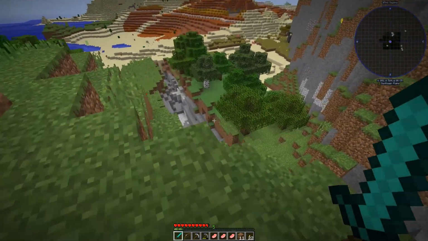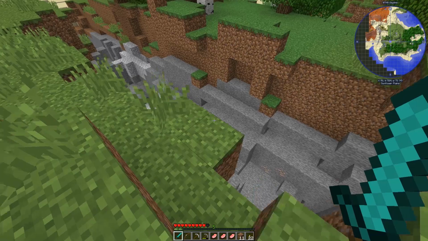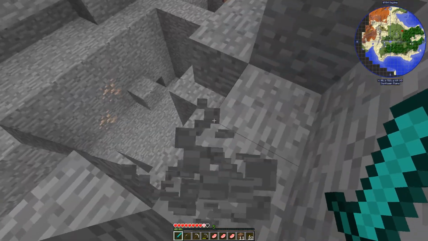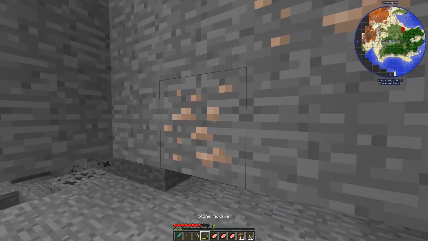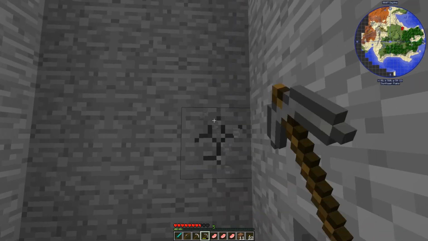oh, now this is the kind of generation you don't get anymore. Oh man, look at this. Ow. Look at this cave. This is cool. It's like a derpy ravine cave. Oh, I really like that. That's so bizarre. This is so strange. It's like a ravine tried to generate like a cave does. God, that's weird. Well, I'm down for it anyway. It's cool.